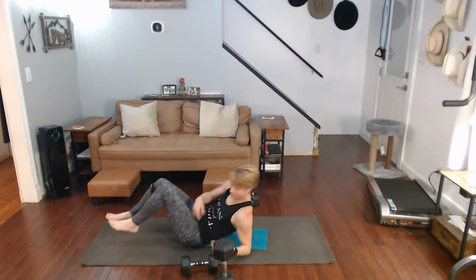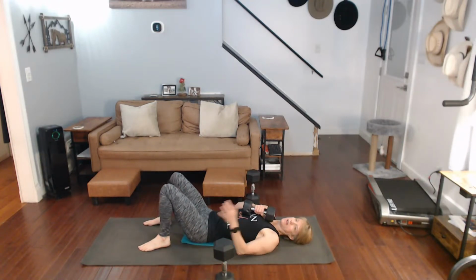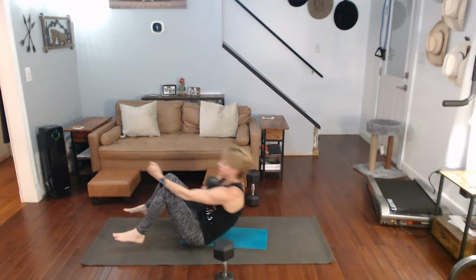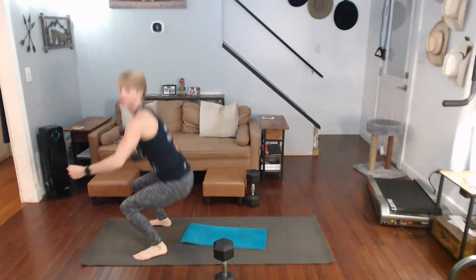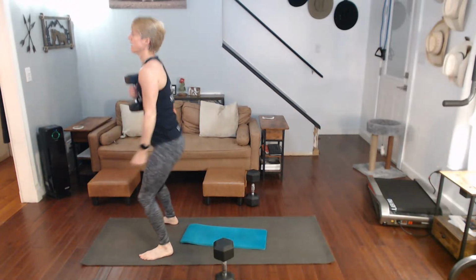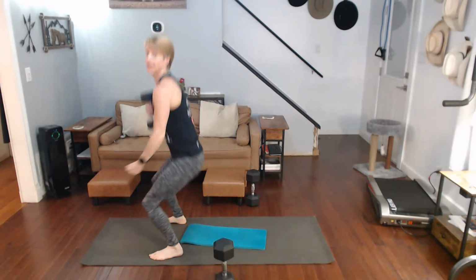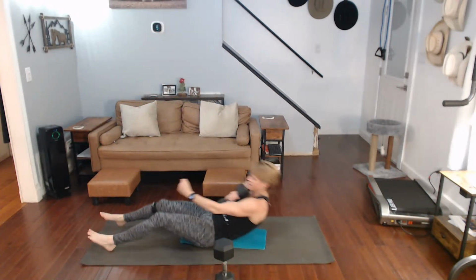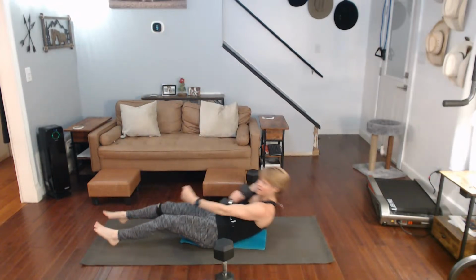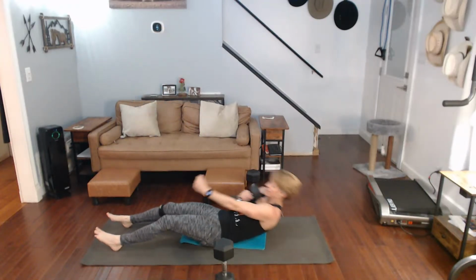All right, get ups. Get that weight. Hold it across your chest. Use your other hand if you need to help yourself up. Otherwise, just get up. 3, 2, 1. Up and down, and up and down. My knee doesn't like this too much. Down, up, down.